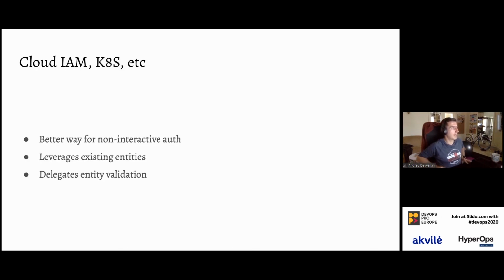You could use Cloud IAM, for instance, AWS IAM. You can use Kubernetes service accounts, and other identity providers to authorize your workloads. If you're running on the public cloud or on Kubernetes, it's a really nice way, and it actually solves the initial secret problem, because you already have some kind of identity that you can provide to Vault and let Vault issue a token for you.